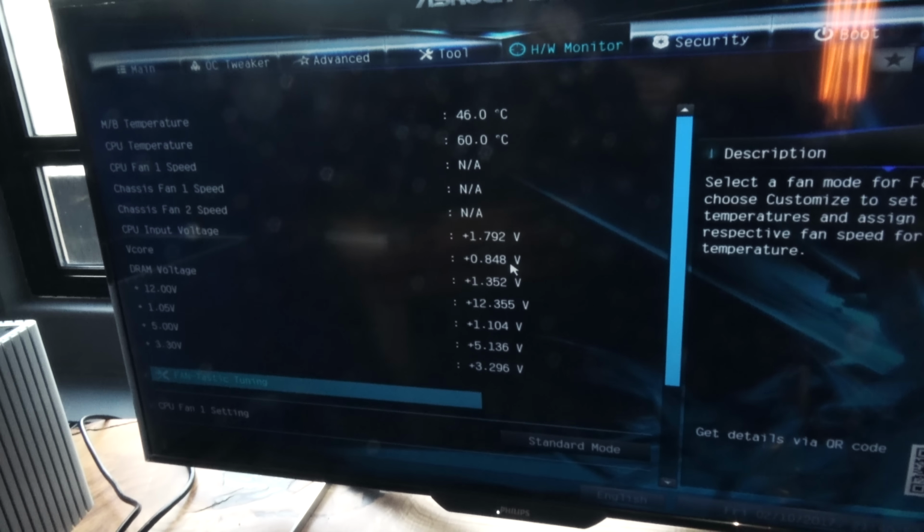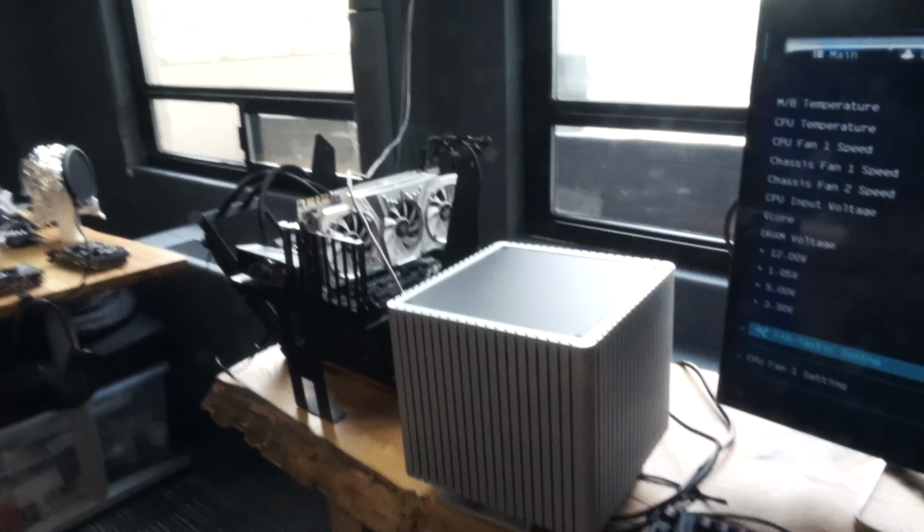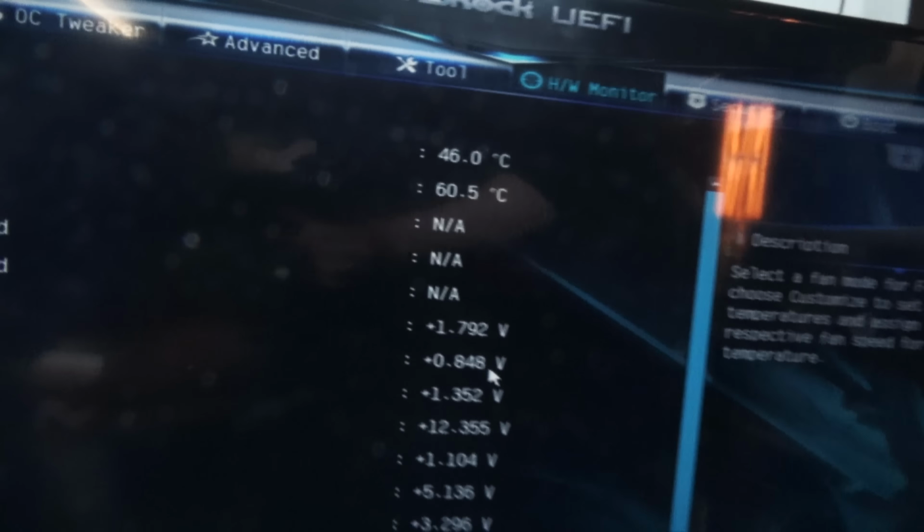So yeah, it's now cooling. Wait a minute, you're cheating. Oh, you were fanning it? You're cheating? Totally stable at 60, no problem. Let's turn it off and let it chill, and then turn it back on.